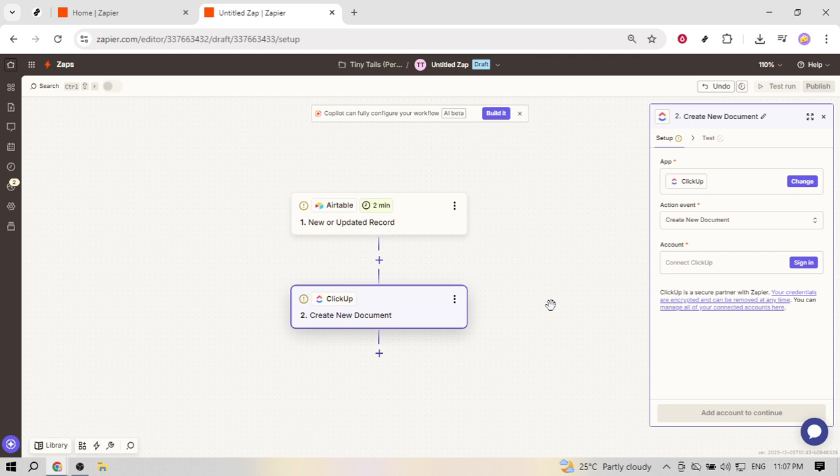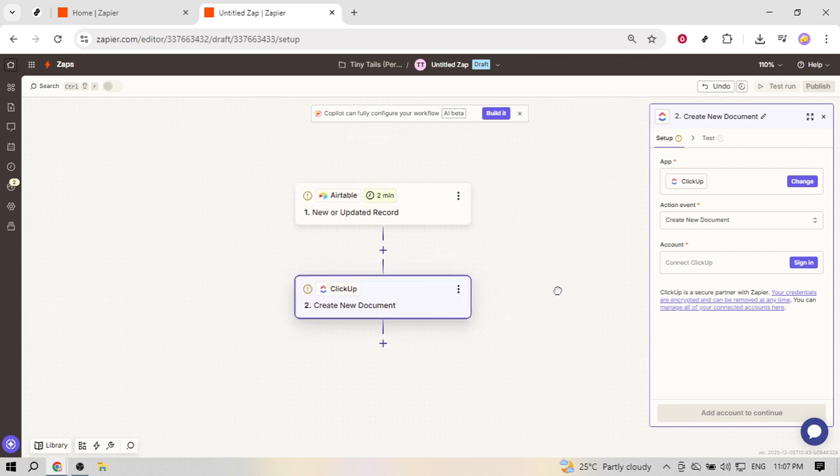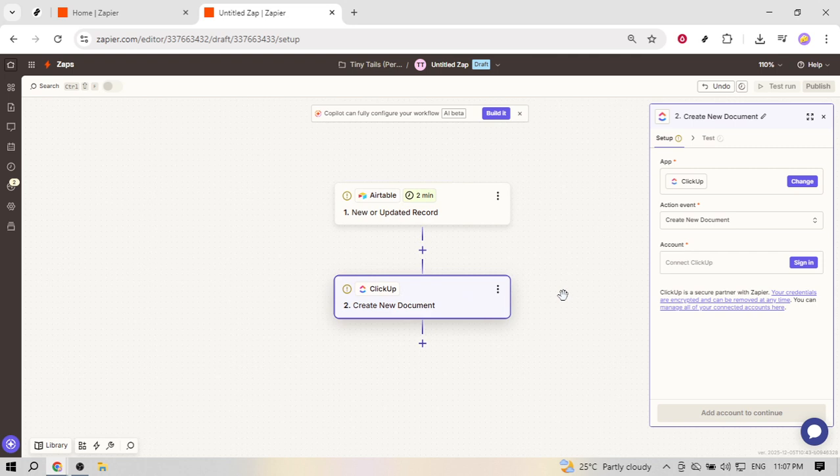If anything doesn't line up, revisit your field mappings, make sure you're pointing to the correct Airtable base and ClickUp list, and confirm you have at least one recent sample row. Once everything looks good, your integration is ready to run automatically whenever new data is added.